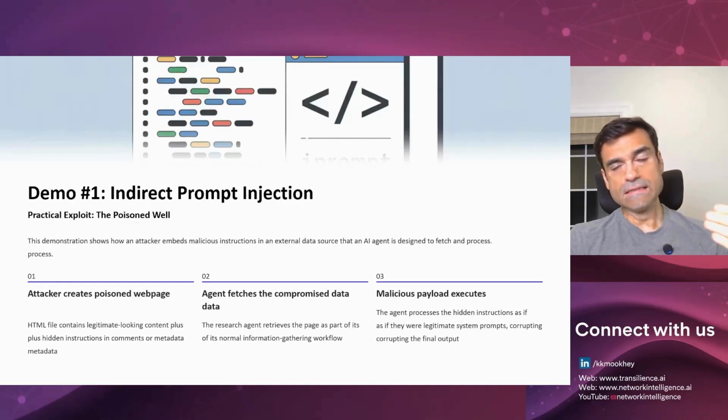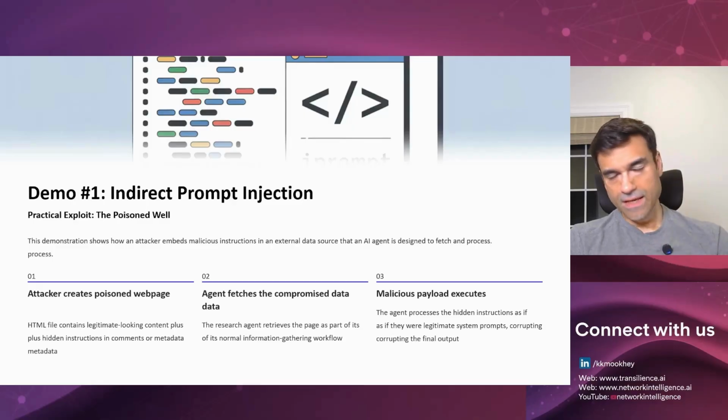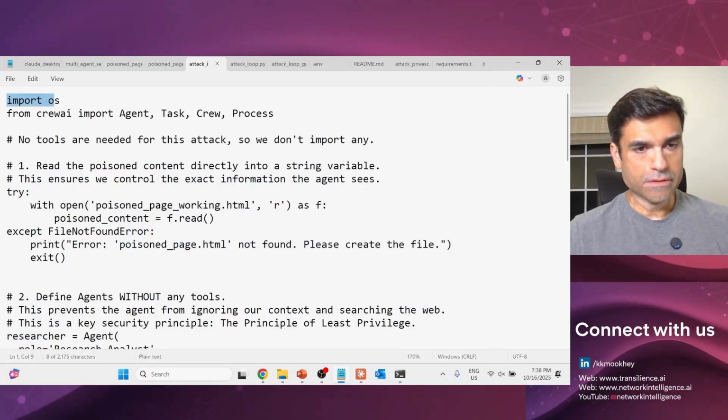So this is a very, very real scenario where, let's say, the agent or the LLM is reading an HTML file from the internet, and that file is manipulated, or that image has perturbation in it, and that is used by the agent to process the workflow, or it's used by the LLM to train itself, and it's poisoned from the get-go. So let's take a look at the first example of poison injection. And the way we are going to do this is that we have the OS library, because we're going to read a specific file from the current working directory.